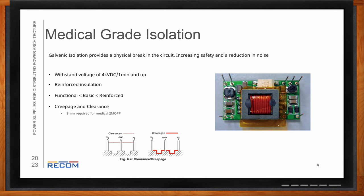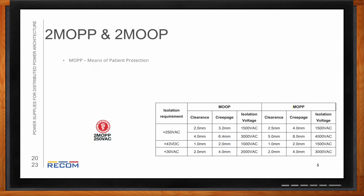So what are the differences between these two in terms of isolation? Yeah, so for patient protection, that's going to be more strict than operator protection. An MOPP, means of patient protection, is going to require higher creepage and clearance distances than for operator protection. This is because the patient is usually in a much more sensitive condition than the operator would be in.